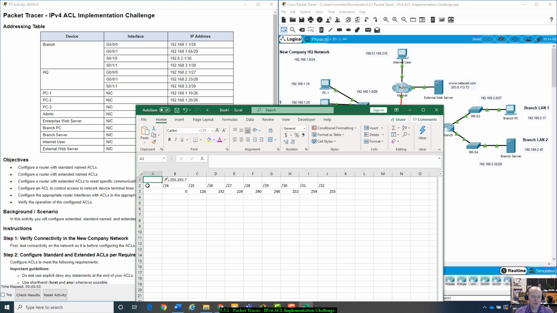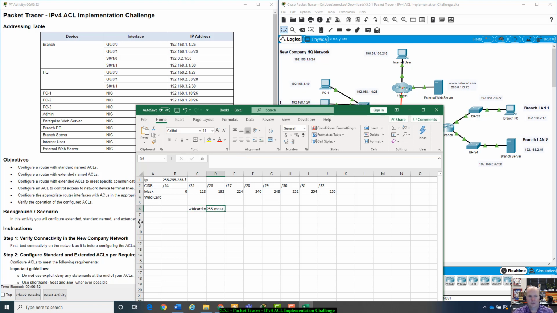So this is IP, this is our CIDR, this is our subnet, and this is our, let's just make that the mask, and wildcard. So the wildcard equals 255 minus the mask.